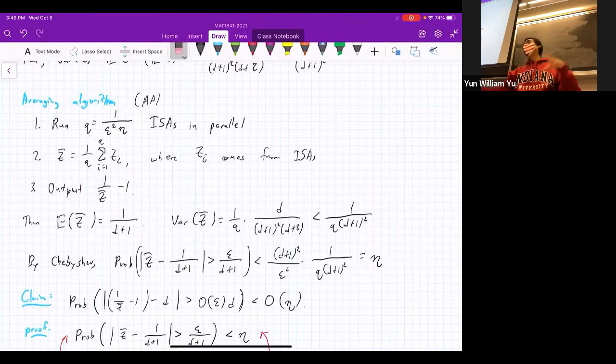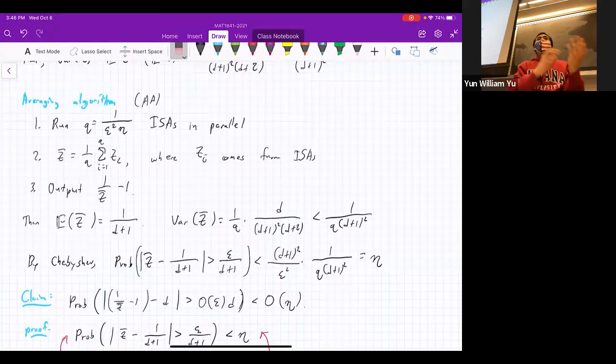And here we're doing averages first, and then we're taking a median of a bunch of these averages. That turns out to be more efficient than just taking the averages. You can do it by just taking more averages, but it's actually more efficient here to take a median of averages, which is something that you'll see sometimes in the design of these sorts of algorithms, and which may come up on your problem set.